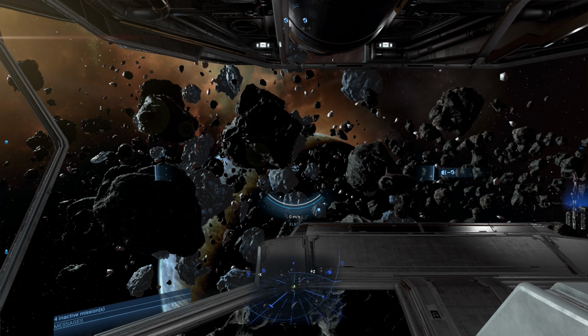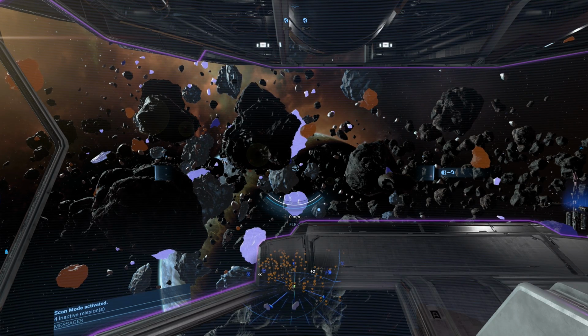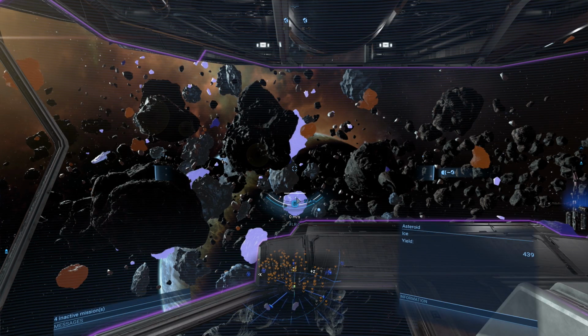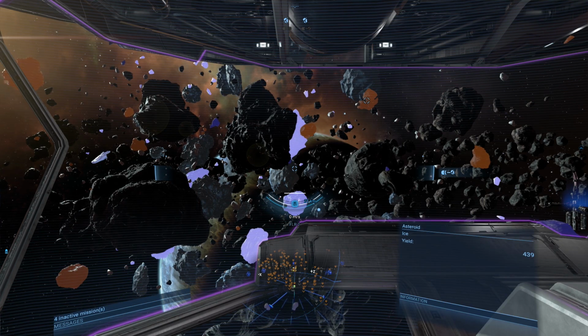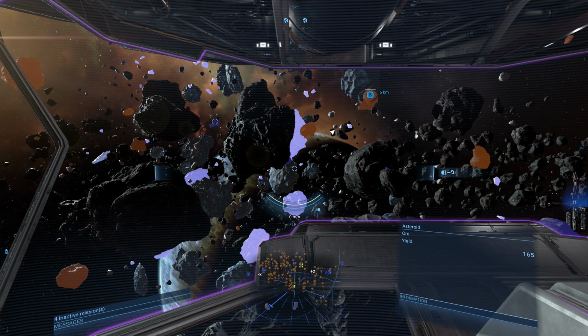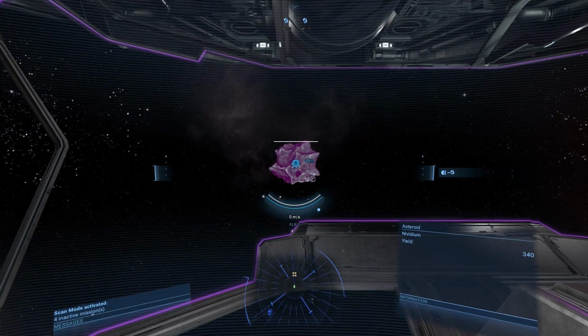Anyway, once you're at the asteroid field, you can push Shift and the number 2 on the keyboard to activate the short-range scanner, so you can see what the asteroids around you contain. As you can see, the white ones contain ice, the orange ones contain ore, and the blue ones contain silicon, and the purple ones contain the very lucrative nividium.